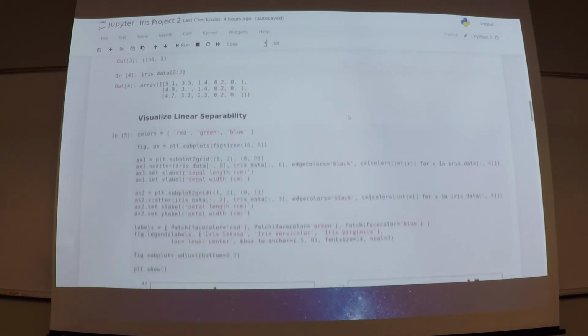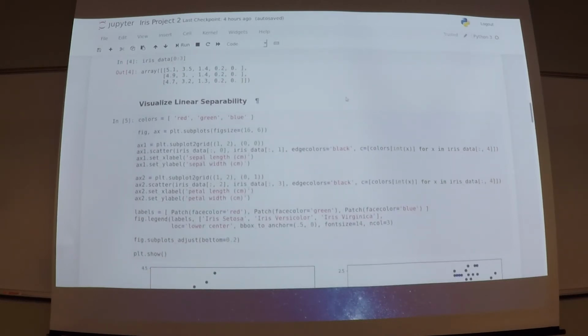One of the things I thought was interesting about this data set is that if you go to the link to the original data set, the person who put together that synopsis says that one of the interesting points is that the first set of irises is linearly separable from the second and third set, but the second and third set are not linearly separable from each other. I had no idea what that meant at first, so I thought, all right, I need to figure out what this means and what it looks like too. So as far as the neural network stuff goes, you can ignore this entire code block.